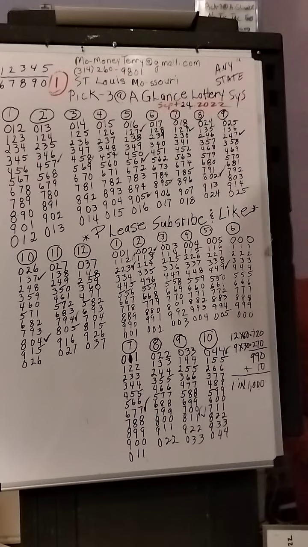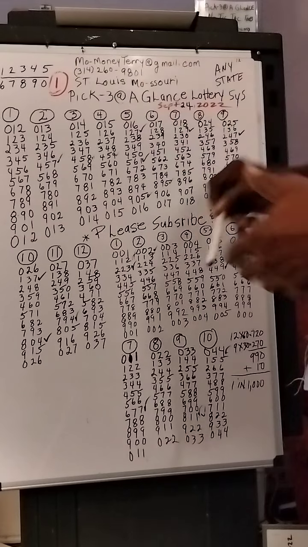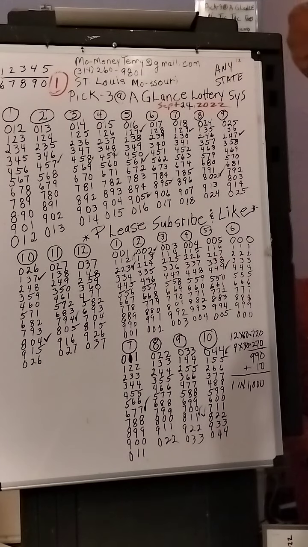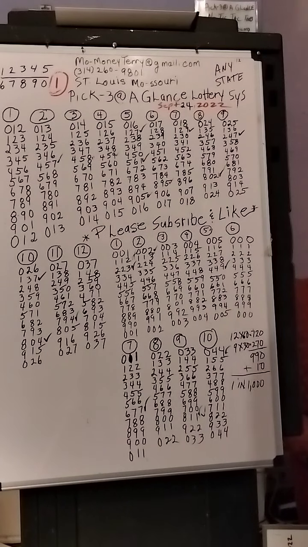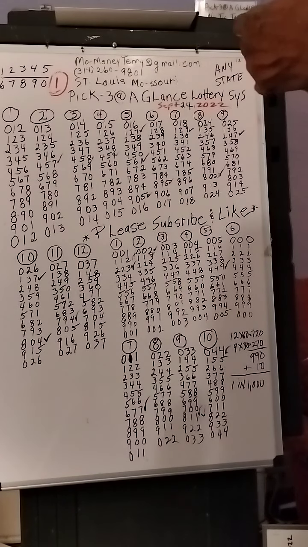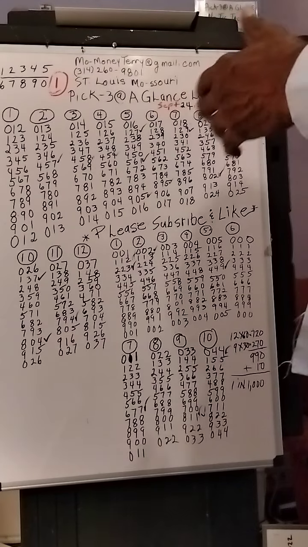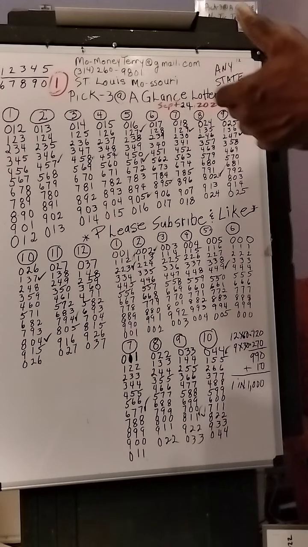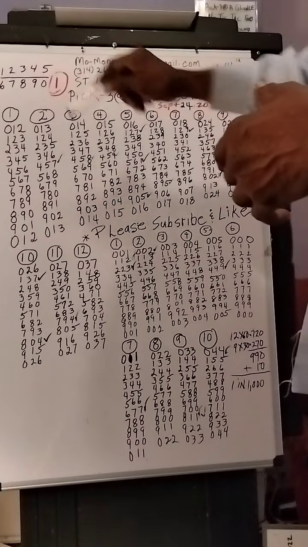All right. Now, in the pick 3 world, the beauty of this system too, like I say, it's simple, but it's powerful. In the pick 3 world, you're going to have people track the mirrors and the opposite numbers. On this number line, with the 1,000 numbers, you got 000 to 499, which is the top numbers of the 1,000. These numbers here represent the top numbers. Then you got 500 to 999, which is the bottom of the 1,000 numbers, and these bottom numbers represent the bottom.